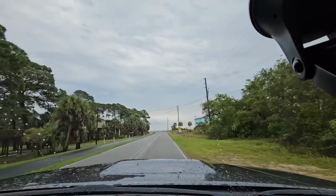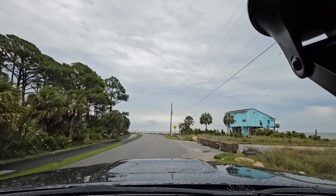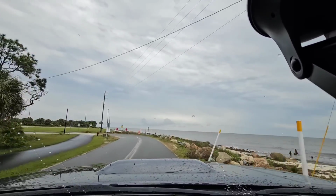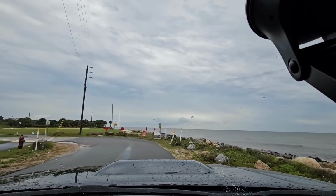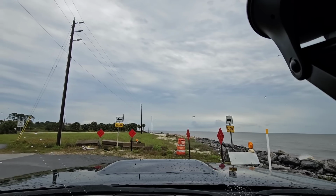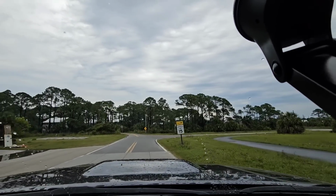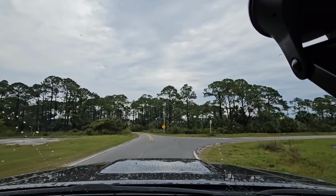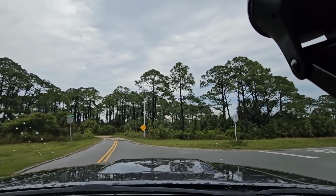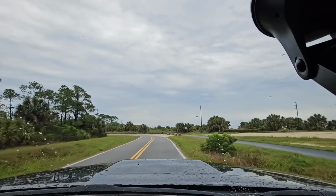And I think this is where the road got completely washed out. Yeah, right here. You can see where the road used to continue straight down along the beach. Got washed out. They had to rebuild the edge of the water, put a bunch of giant rocks. Now it turns in here. Don't know why they had the yellow line continue up there. It's kind of confusing if it's a dead end. Should have had it go around the corner. But this is the detour around that.